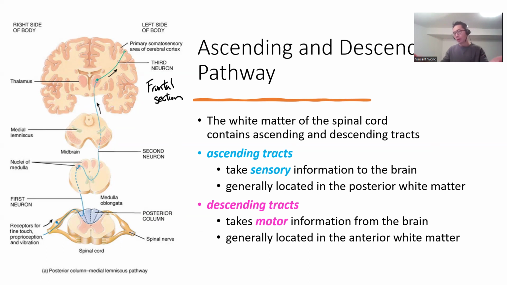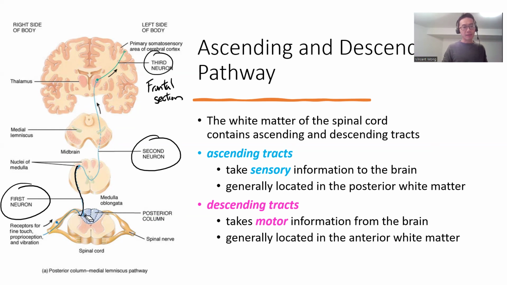So I already reviewed with you that the sensory information is going to come in at the back, and sure, it's going to form the reflex arc, but at the same time, it's going to go up through the ascending tract. It's not a single neuron that goes up. There are a couple of relay points. That's why it says first neuron, second neuron, and then there's a third neuron. But the point is, it forms an ascending tract.